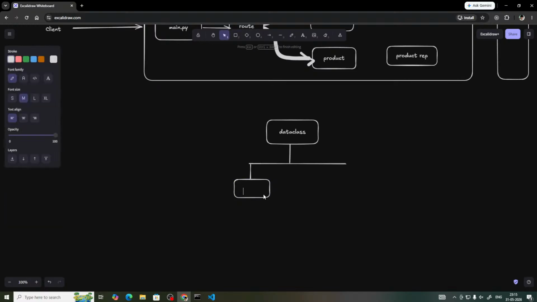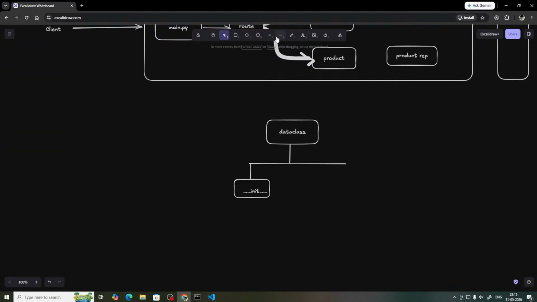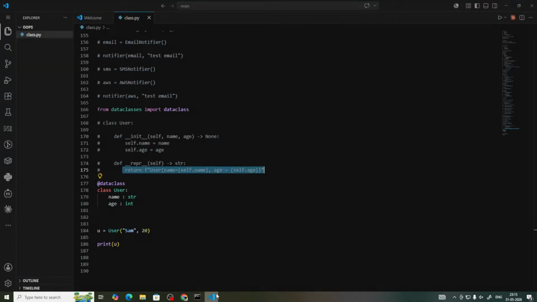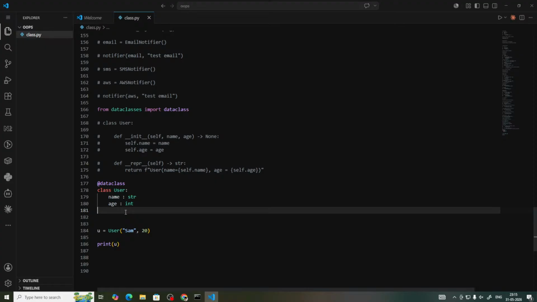One is the magic method __init__, second is the representation __repr__, and third, another magic method it will also auto-generate, that is __eq__. That one is not so much in use. So these magic methods will be automatically created using the data class. We use this data class only for the models. We generally don't write heavy business logic under a data class.